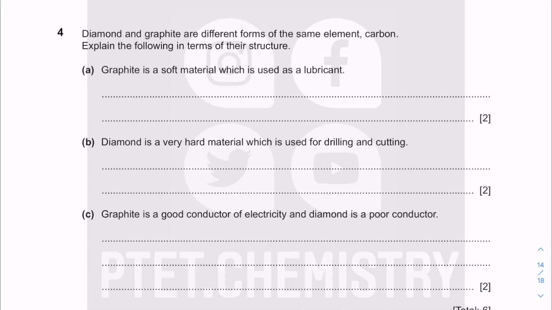Question 4 is part of a case study on diamond and graphite. So these are your giant molecular structures, stated very clearly in the syllabus. We have done similar questions for your classwork and homework for your assignment. I think it was work 2 or work 3, where the lecture tutorials and tutorial videos were made online sometime last month or about a month and a half ago. And we've gone through the corrections. We've done similar questions for the topical test, which again we did corrections on. So you have had some time to revise on your own, and if that doesn't help, then I don't know what else will help really.